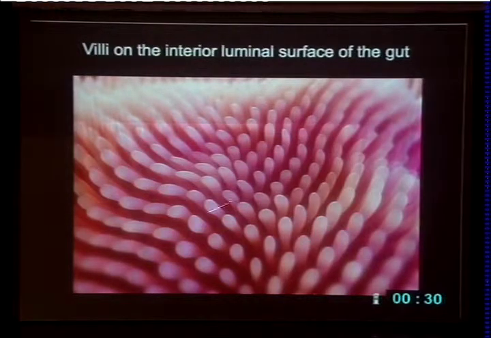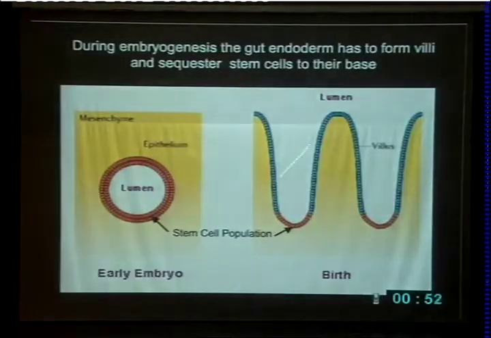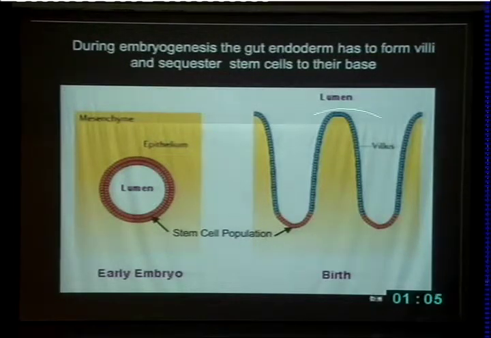Now you all know that these beautiful structures on the luminal side of the intestine form to increase the surface area of the gut, to give more surface area for absorption of nutrients as nutrients transit through the gut. And if one wants to think about how these arise in the first place, that is to say morphogenesis, there are actually two things that come to mind. And this is two panels from a larger set of panels in a review article that was published in Nature Reviews Genetics, showing the state of the early development of the gut in a mouse or a chicken or a human, and the mature gut at the birth or hatching in the case of a bird.